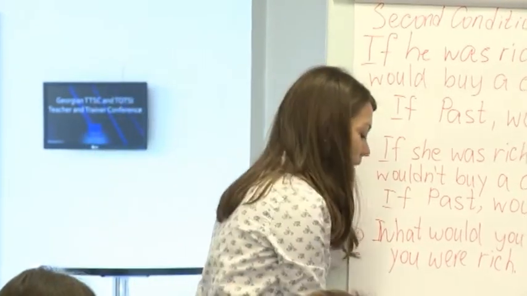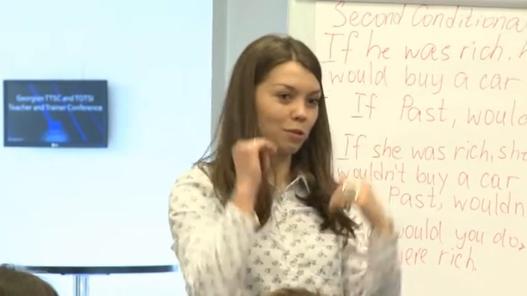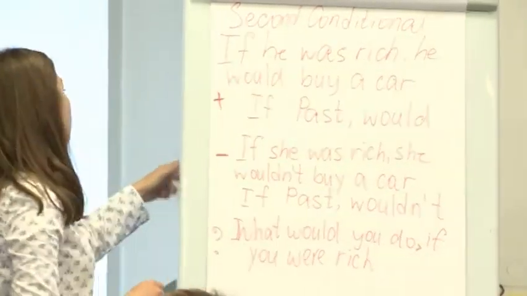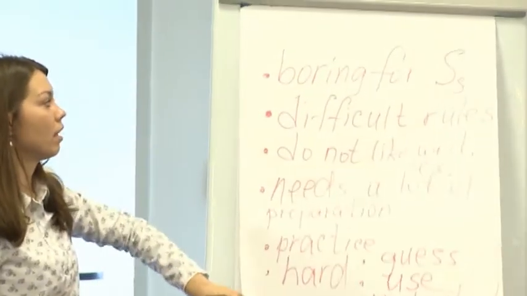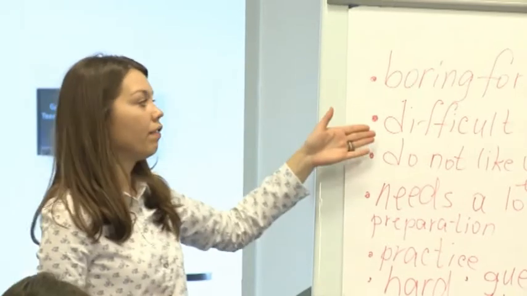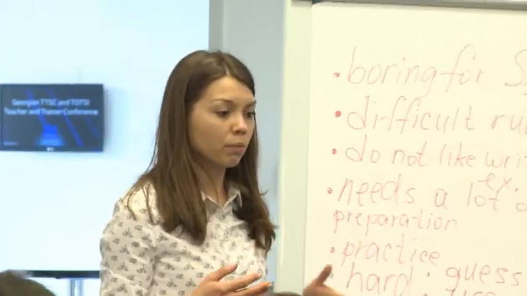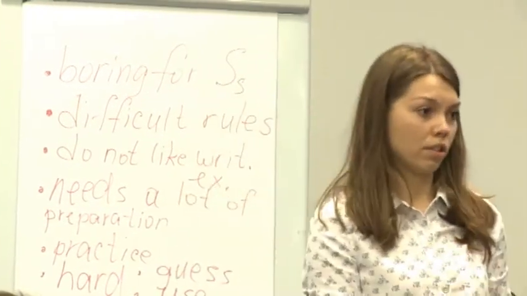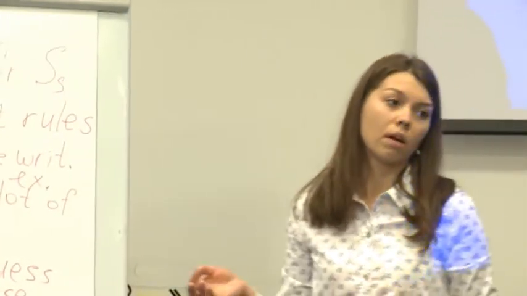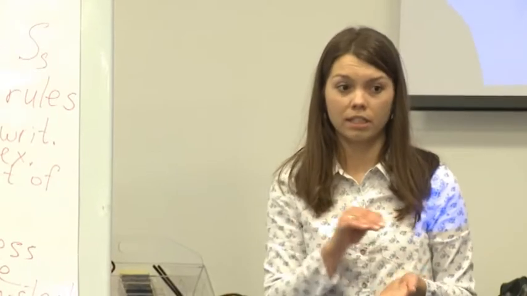Okay, and now, please put on your teacher's hat, and let's talk about the problems that you had at the beginning. So, boring for students, difficult rules, do not like written exercises, needs a lot of preparation, practice, it's hard to guess, use or understand. So, judging from this activity, what can you tell me about the solutions to these problems? Can you name some? Okay. Using visuals effectively to raise students' engagement and their interest.